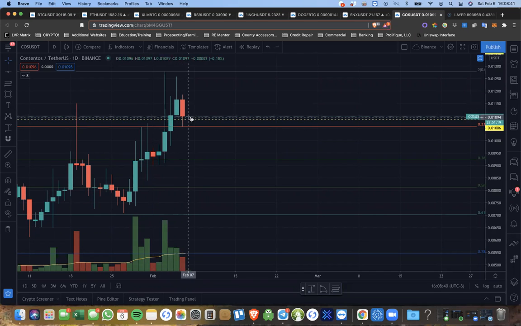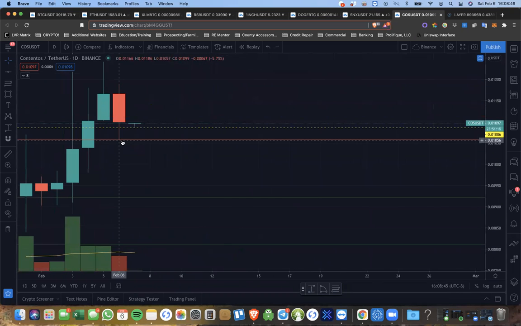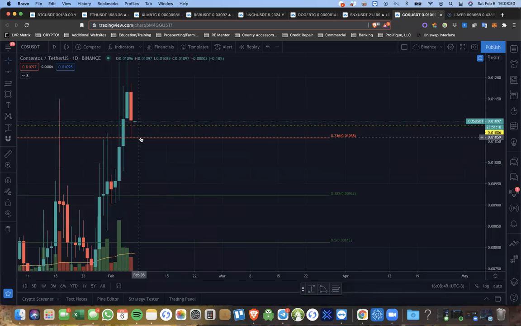First off, this wick touched the 0.236. So when it's time to start trading, you can do it perfectly. You could put it right here, not any lower. But usually I don't even put it right on the line. I put it a little bit higher, just to make sure I get in.